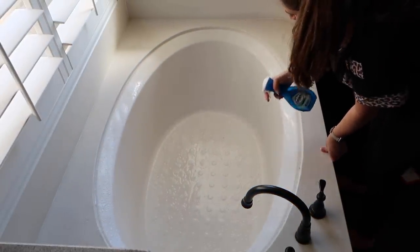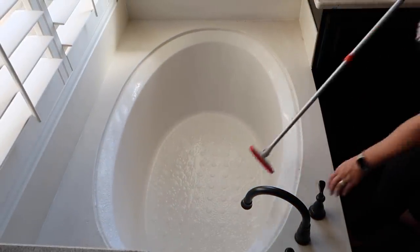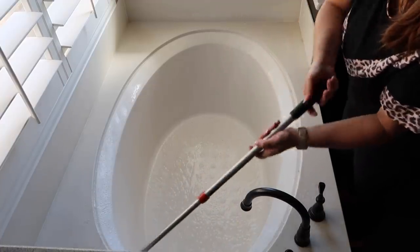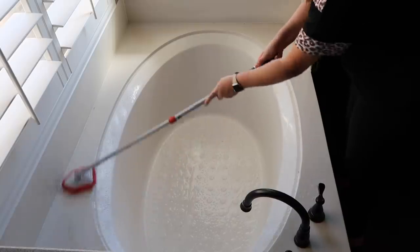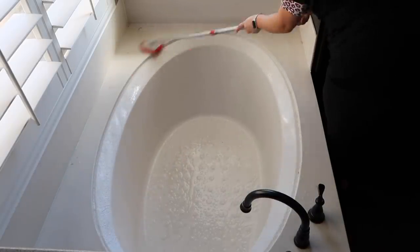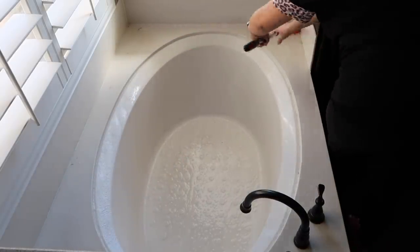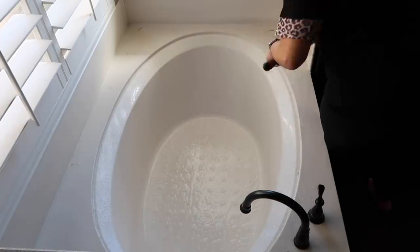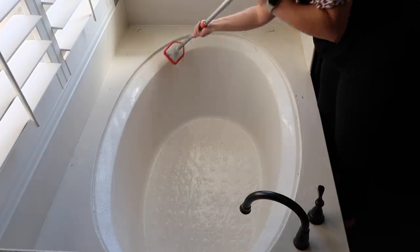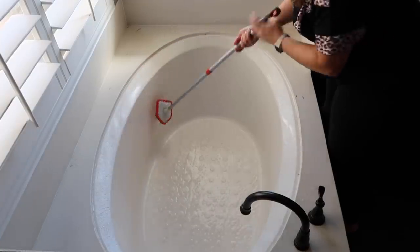When we lived in Utah, we used to take baths all the time, but ever since moving to Arizona and we have the pool and the hot tub in our backyard, we end up not taking baths very much. I think we've maybe taken one bath since moving into this house, and so we don't have a lot of built up stuff on the sides of the bath. It's really just a lot of surface dirt, like we have a lot of hair and dust and everything, but because we don't use our bathtub a lot, it is just kind of forgotten.